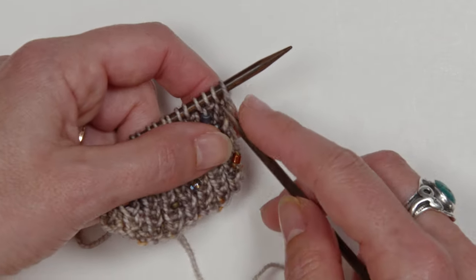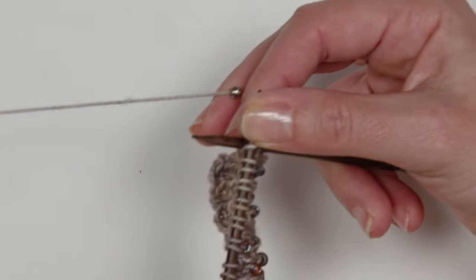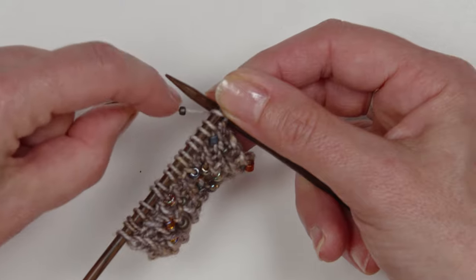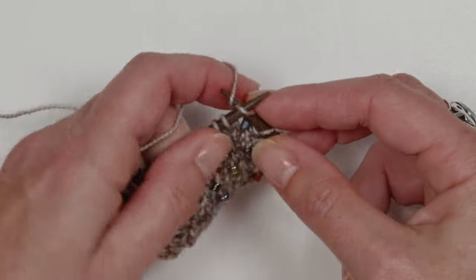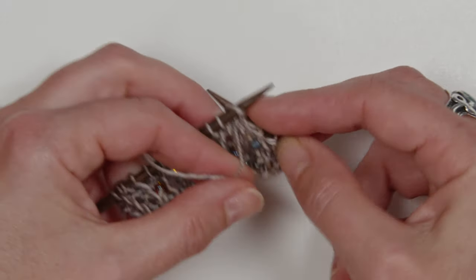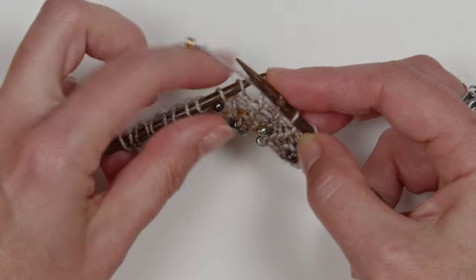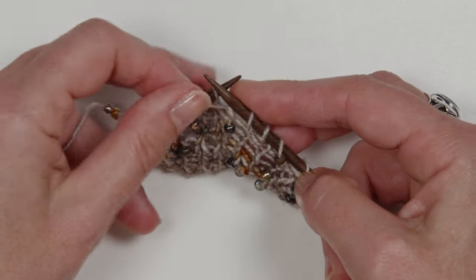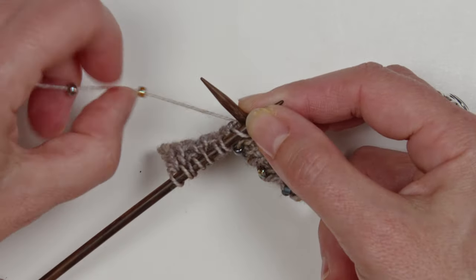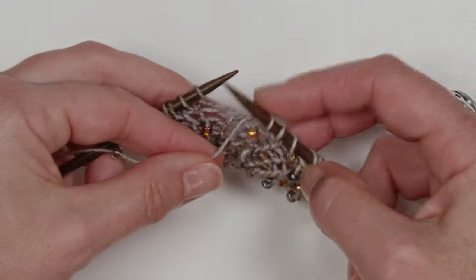If I'm on row one right now for this pattern, I just want to show you what's going to happen one more time. I'm going to knit one, and then I'm knitting one with a bead. I should have had those up a little closer. I'm going to grab a bead, a little size 8, and pop it through. And now I'm going to purl one, knit one, purl one, and I'm going to continue across like that, where I knit one with a bead, and then I purl one, knit one, purl one, going to knit that next stitch with a bead, and now I am going to purl one, knit one, purl one.